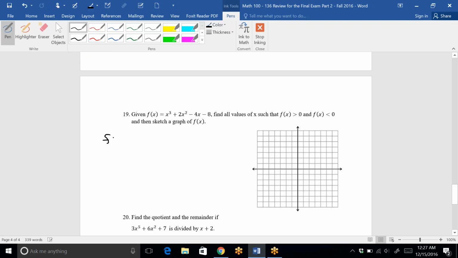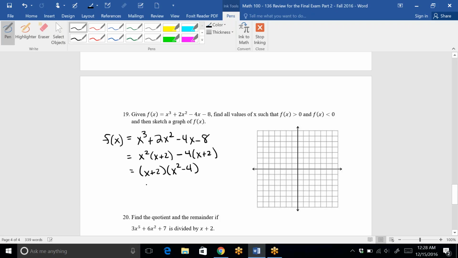One way to figure that out is to first of all factor the polynomial and see if it has any x-intercepts. So here's our polynomial. Since there are 4 terms, I'm going to try to factor by grouping. I can pull an x squared out of the first pair and a -4 out of the second pair. That makes this x plus 2 times x squared minus 4, which does factor again into x plus 2 for this guy, and then the x squared minus 4 also makes an x plus 2, but also an x minus 2. So it looks like this factors into x plus 2 squared times x minus 2.